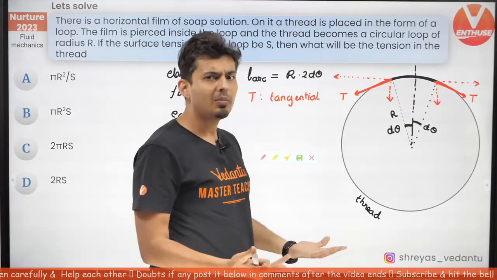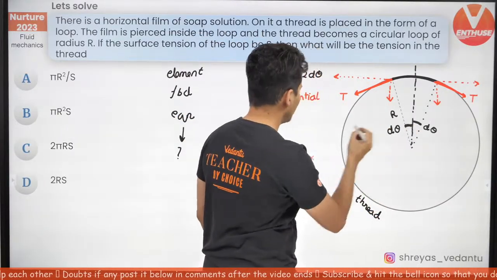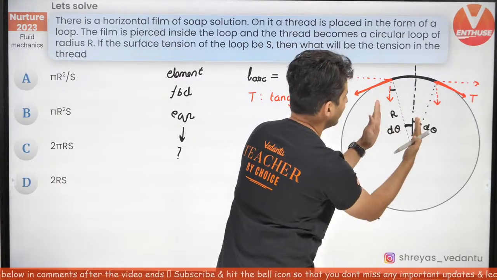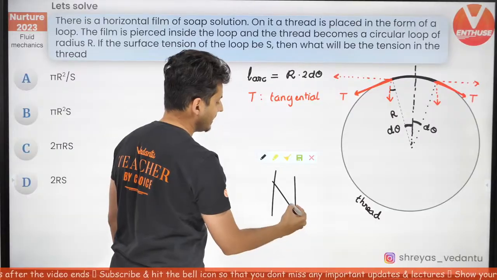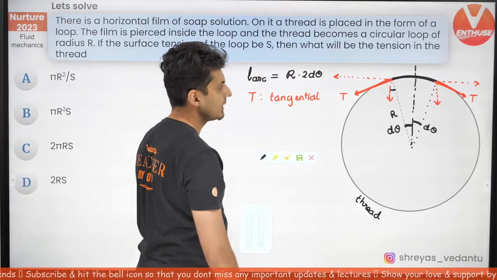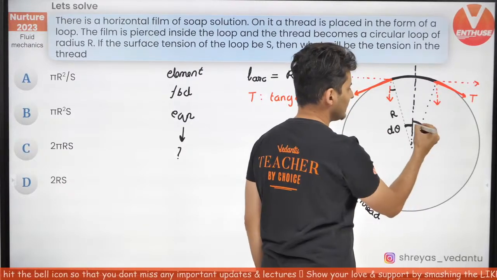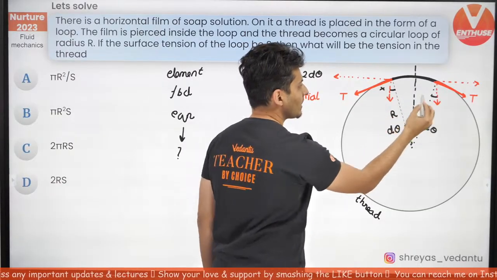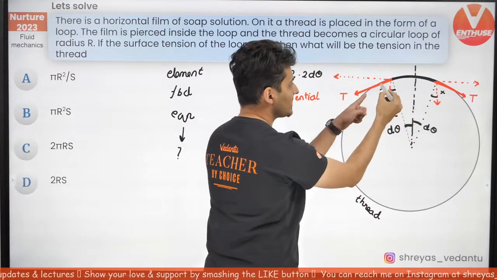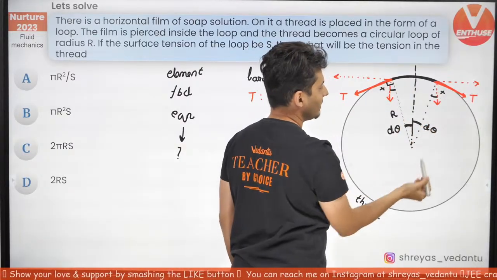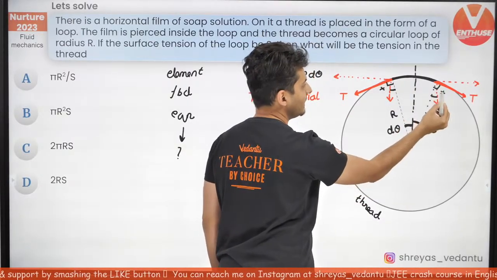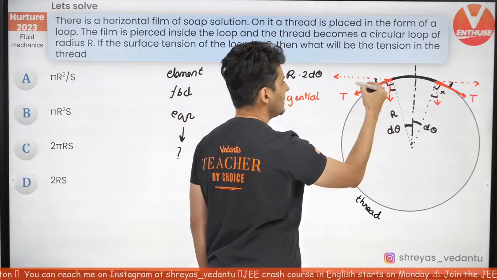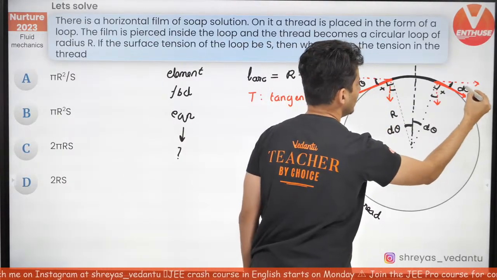Fair enough. How much are those components? That's also easy. If this is d theta, this is also d theta, two parallel lines. If you have two parallel lines like this, this angle is always equal to this angle. So same thing is happening over here. So this is d theta, this is d theta. If this is d theta, this is 90 minus d theta. This is also 90 minus d theta, because this angle totally should be 90 degrees. And that will be complementary of that. So again, this angle as well as this angle, both angles will be d theta. This will be also d theta.